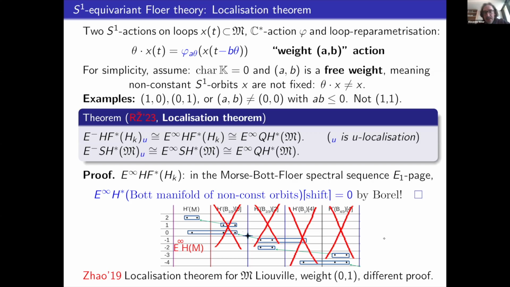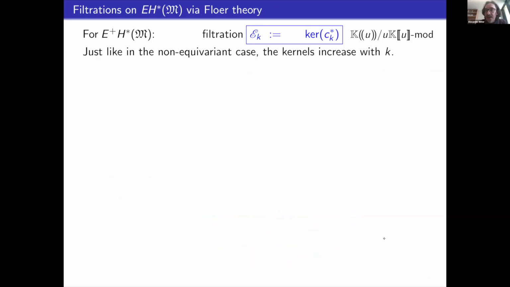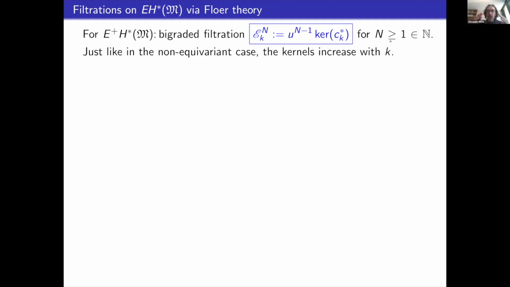Okay, and now the next thing I want to look at is the filtration in this equivariant context. The E plus theory behaves very much like the non-equivariant theory. So we have these kernels of the continuation maps, these kernels grow, and very often when you take the direct limit, this E plus symplectic homology vanishes, just like the ordinary symplectic homology often vanishes for these manifolds. Now these cohomologies also have U actions, so you can make the filtration more interesting by making it a bigraded filtration, where you also consider at what stage the classes get killed by the U action. So it has a bit more information than just the kernels.